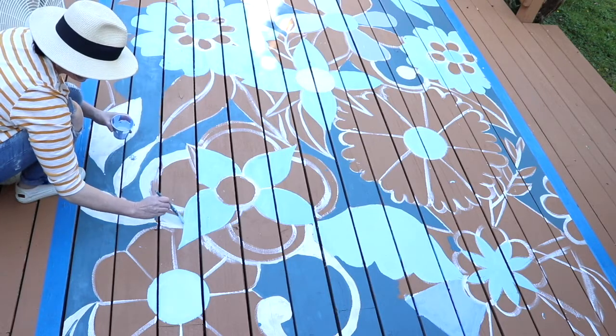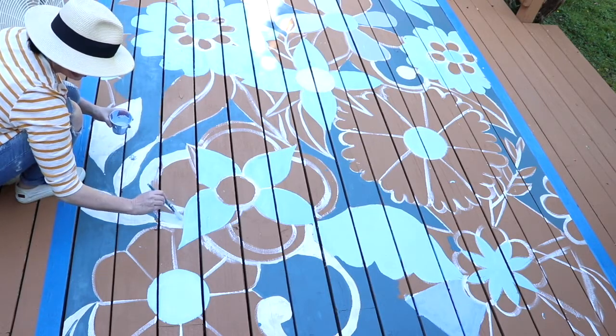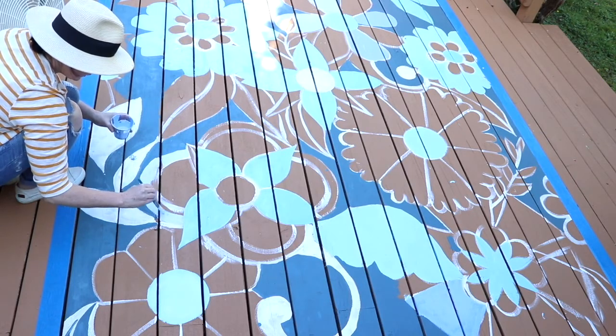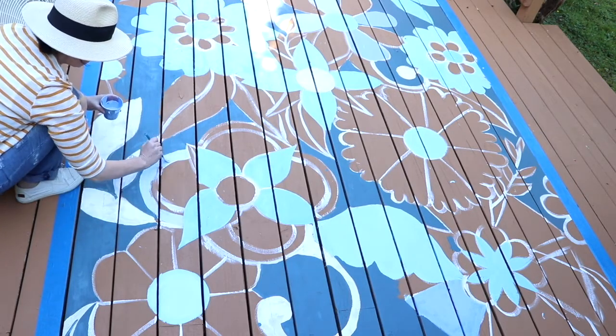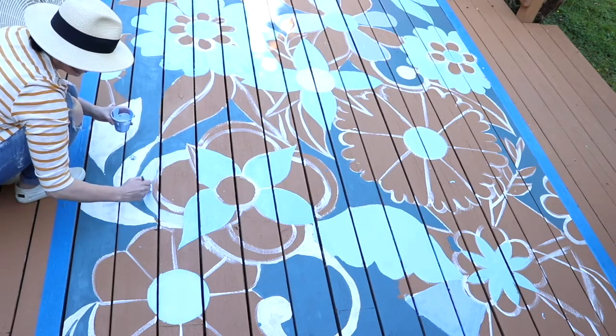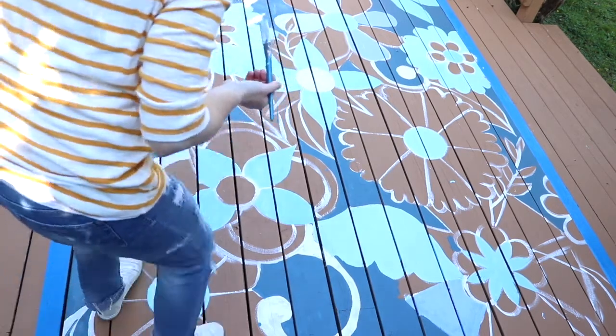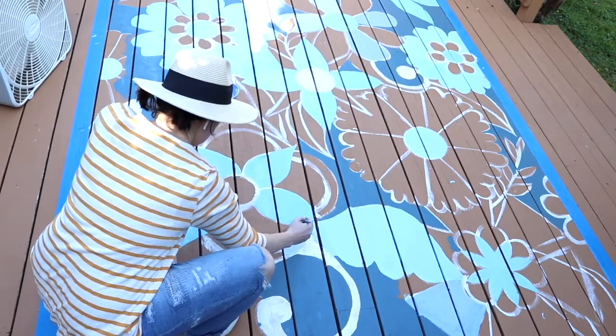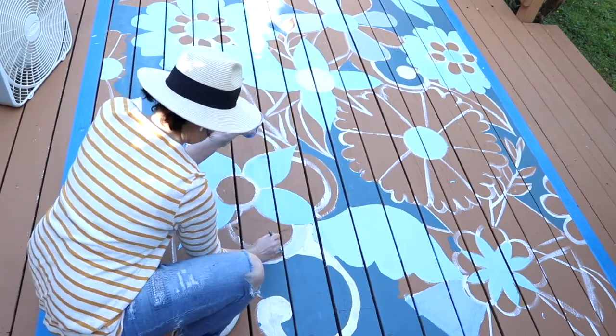You don't want rain coming if you've got fresh paint on an outdoor surface. But for me, this took a good day. And I'm going to be really honest with you guys, this kind of process, when you're working on a floor or a deck, is really hard on your knees and your body.